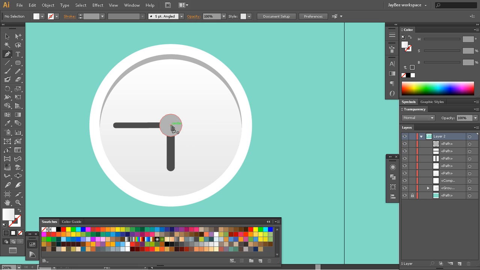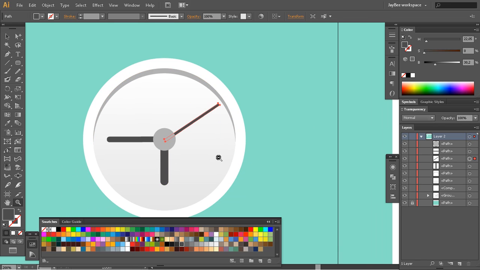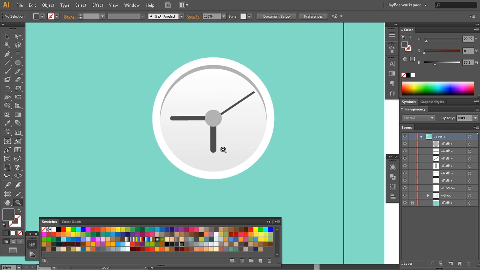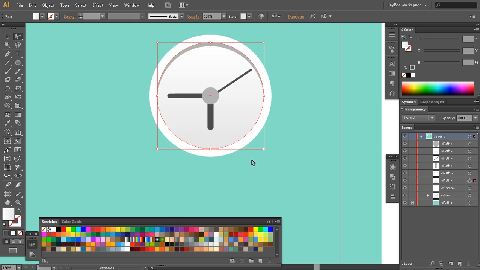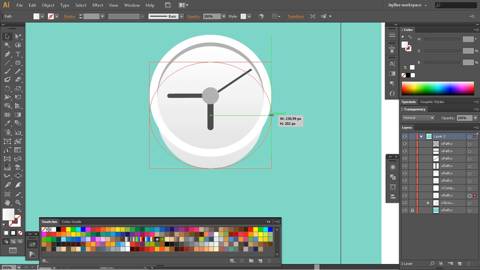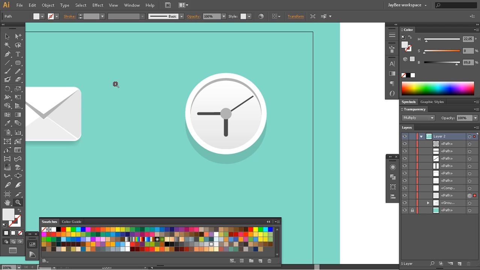So I'll use my pen tool, and this is basically over now. What we have left here is the shadow. I'll copy this path and paste this behind. Use the down arrow, and I'll drag this circle to make it a bit bigger. And with the eyedropper tool, I'll select the previous shadow we made.